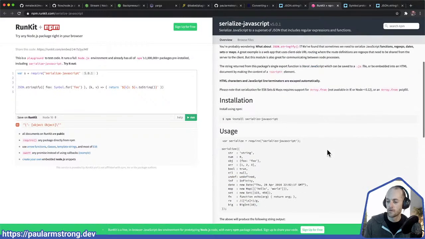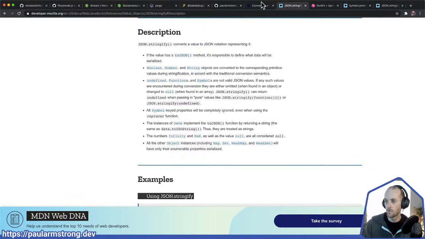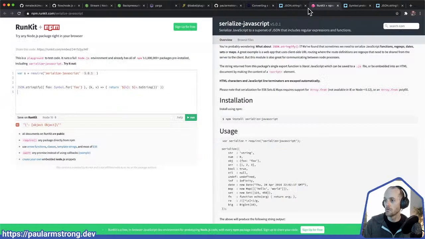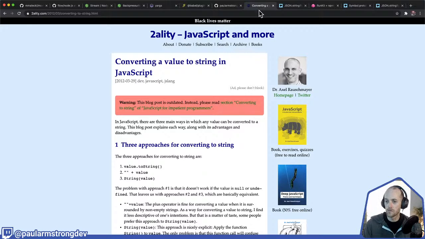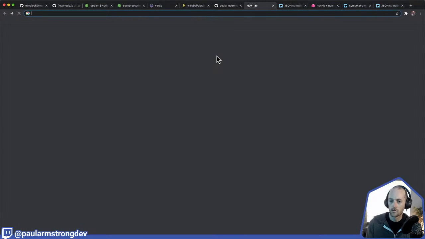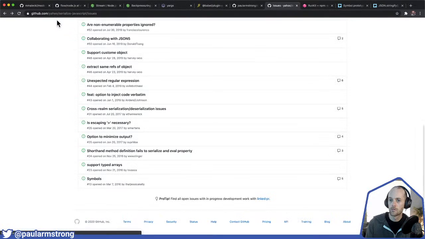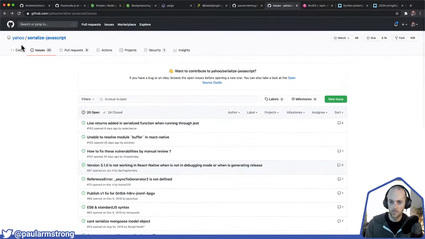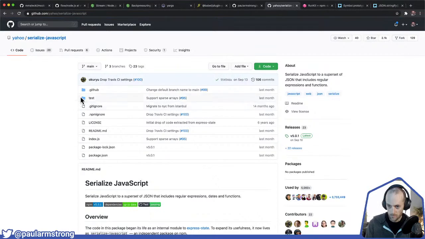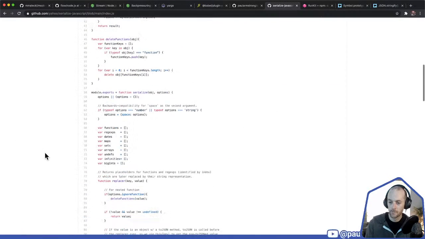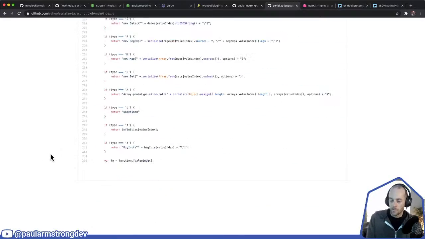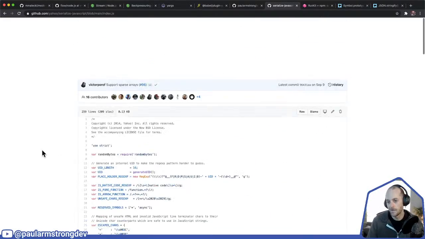So I guess serialize is really just a mapper for, where did it go? I lost it. That's here. So I guess this is really just a replacer function for JSON stringify. Just like fine.